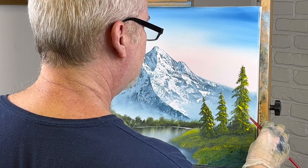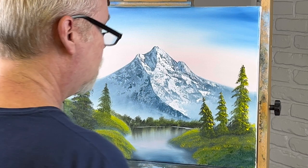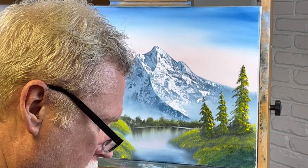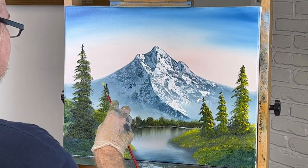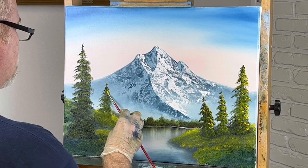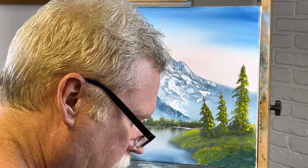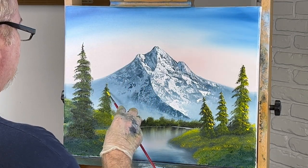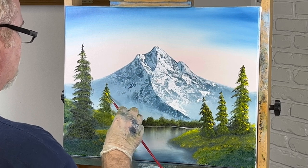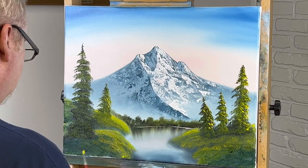Just keep doing this, really. It takes a little time, but I think it's well worth it. I mean, if you like it, there's a million ways to do stuff. This is one of a million. You don't really have to do this at all if you don't want. This is just how I highlight pine trees. As I said, if you watch another painting channel, they'll do it a different way. It's just how it is.